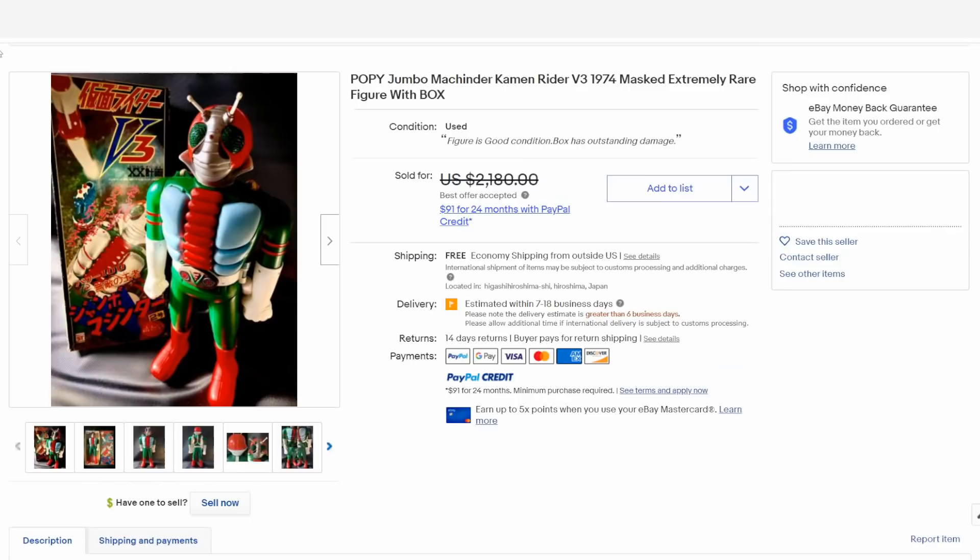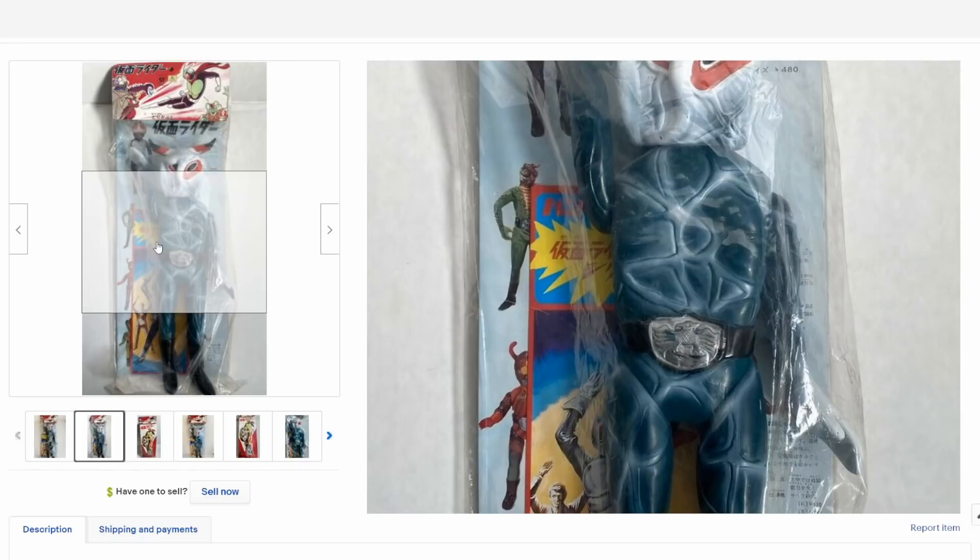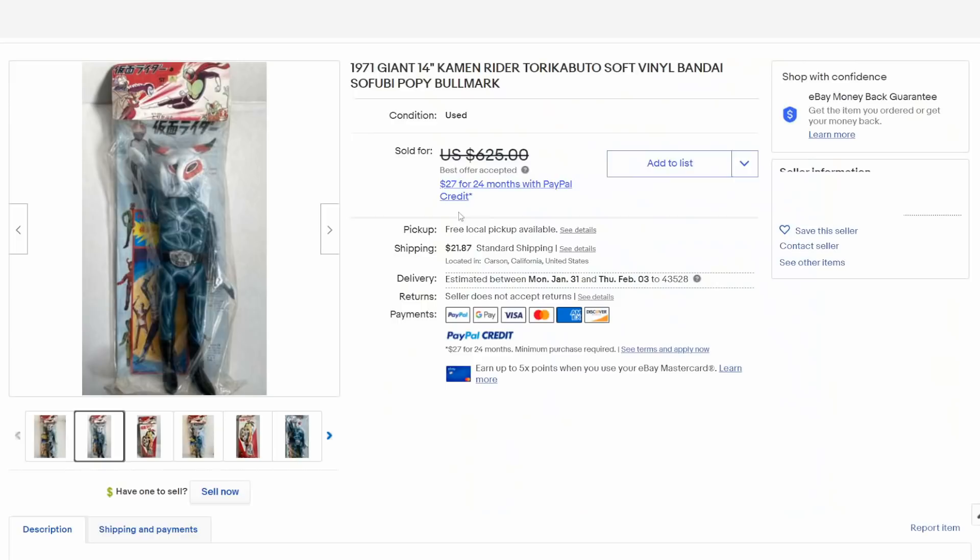Poppy, a very well-known Japanese company, made a lot of these strange, more bizarre, unique toys. This is a Machinder Kamen Rider, which is a very well-known TV series from Japan. It came out in the early 70s. There are tons of different toys, vinyl figures like this one here. They also made large vinyl action figures of the very same character line. Most of the characters were well-represented in the toy lines they produced, and most of them sell for hundreds of dollars.